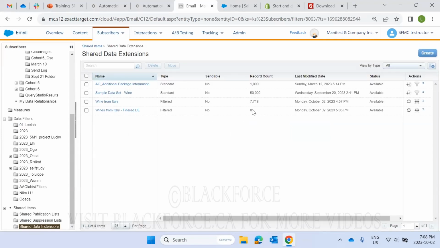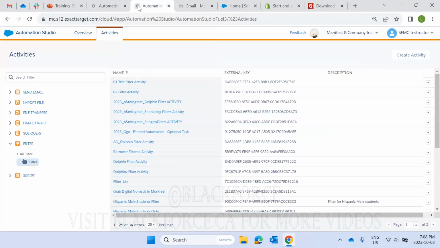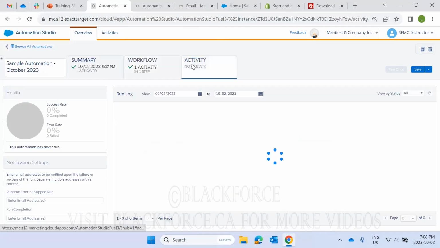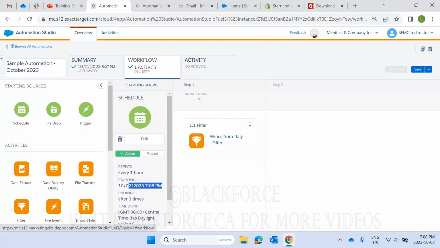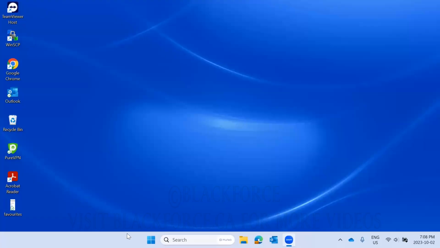All right, so see right now, there's 0 in my data extension, but the system is going to run that automation and generate the right result. Okay, so it's queued my automation. Let's wait for it. So while we wait, let's answer Robert's question.